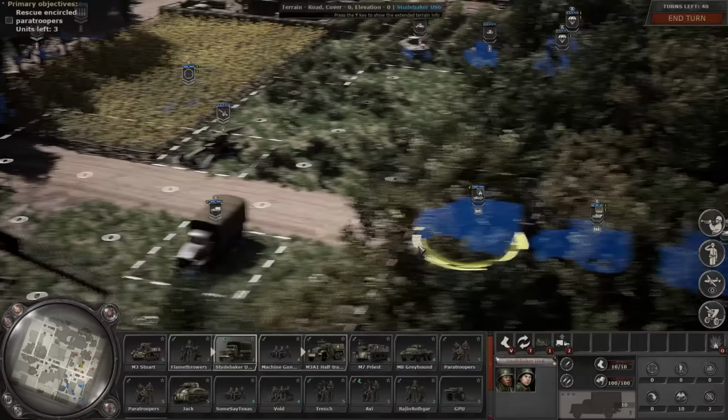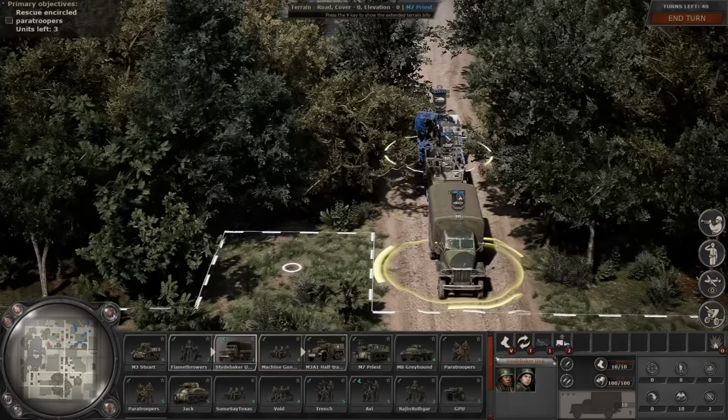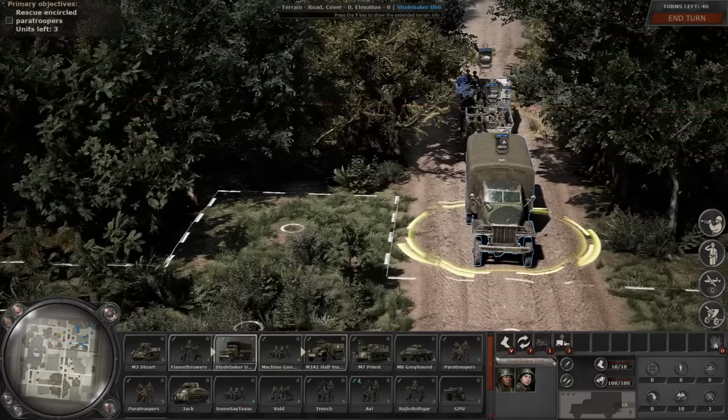All right, so we got a few more transports. These are not core. None of these are core. Ooh, and they gave me a priest. They gave me an M7, which is a mortar tank.